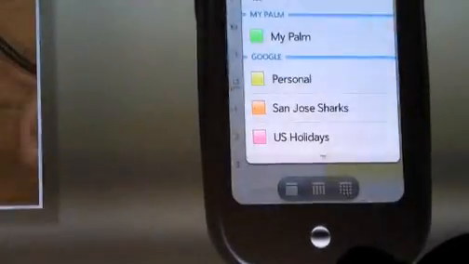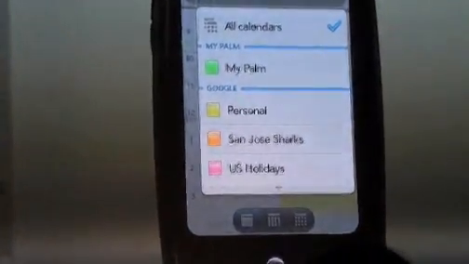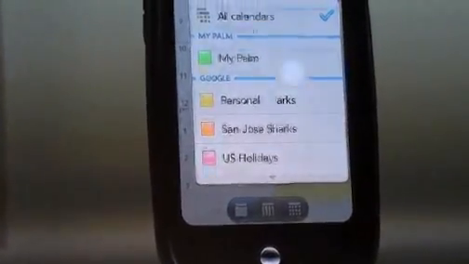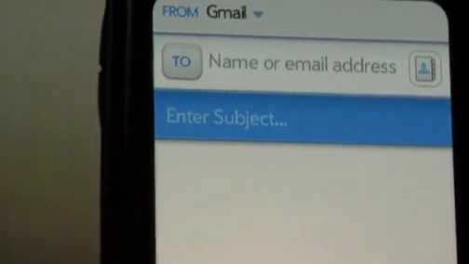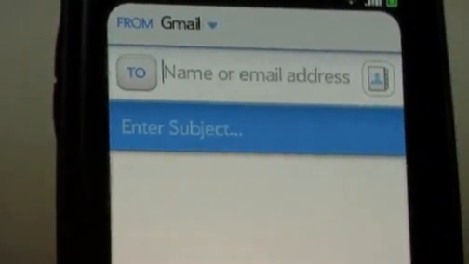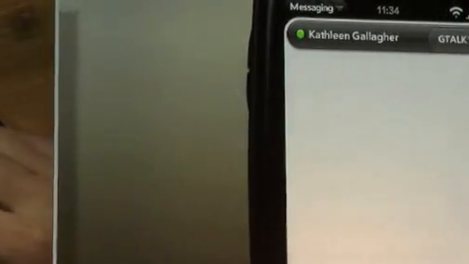If I just tap in the header here, I can see all the different calendars that are integrated through Synergy into Calendar here, automatically based on whether you're replying or what inbox you're looking at. Now, I can type an email address straight up, and it's really that easy to flow from one type of communication with a person to another type.